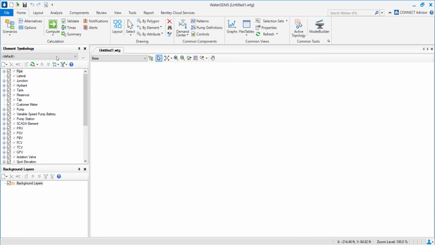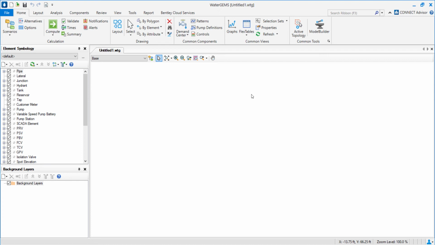Okay, so this is just a simple new project that I've opened up, and this is what most of you would see when you first open WaterGEMS. A couple of things to first look at is the unit system you are going to work in.